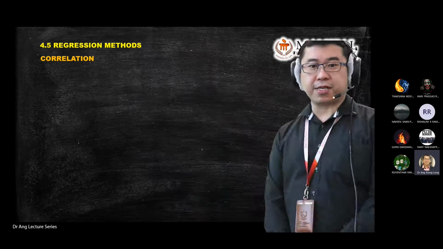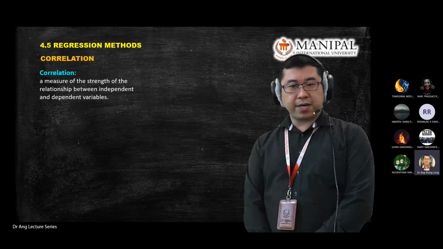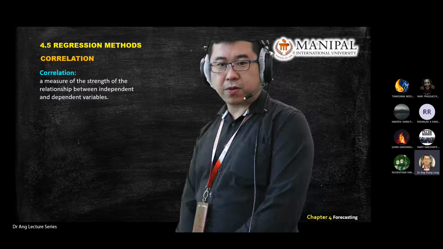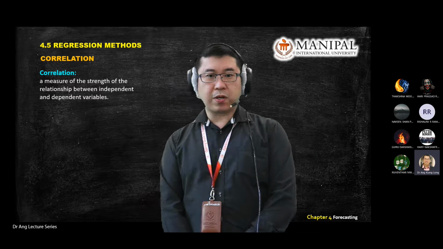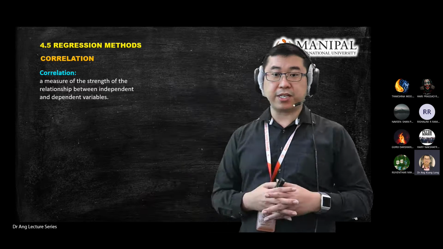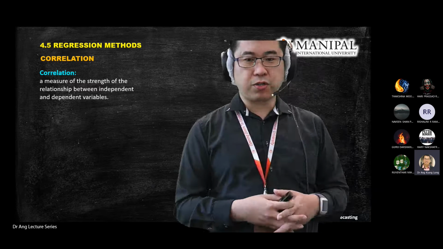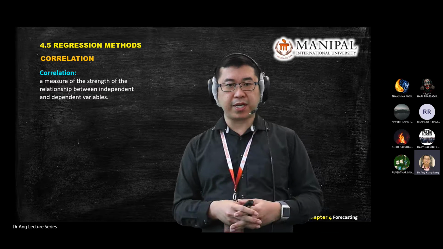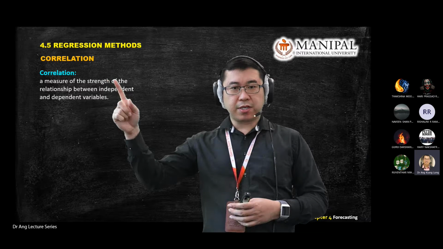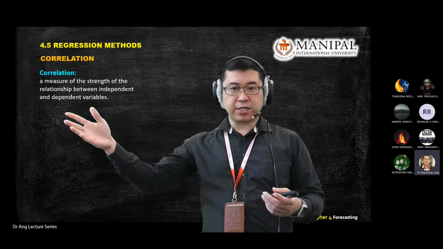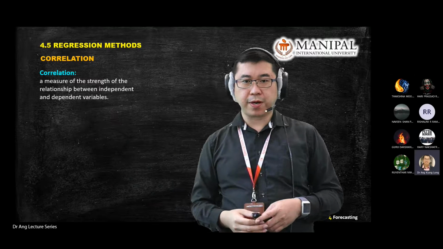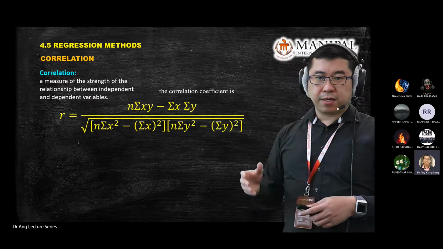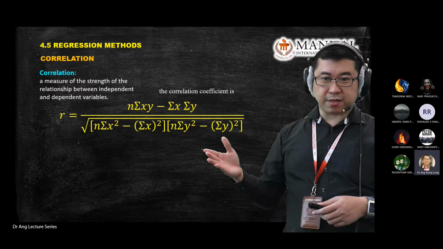Okay, a few more slides. Next one, learn about a technical word called correlation. Correlation, the keyword here is relationship. Relationship between two parameters that you key in, or three parameters that you key in. Correlation just means the relationship between the variables, right? They give you this equation. Take some time to copy.